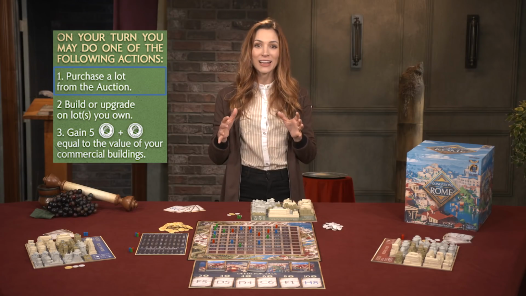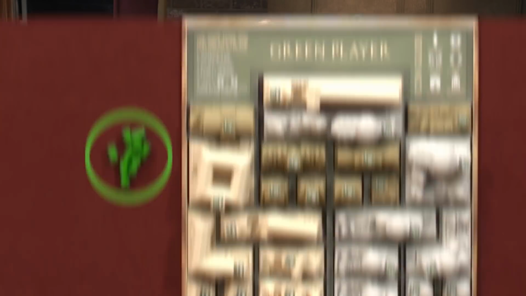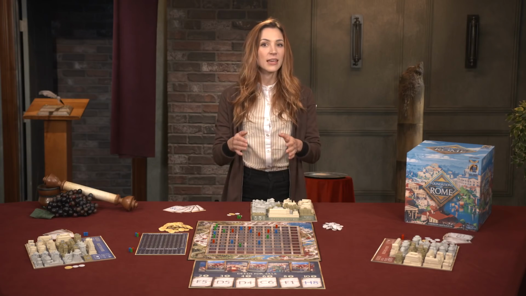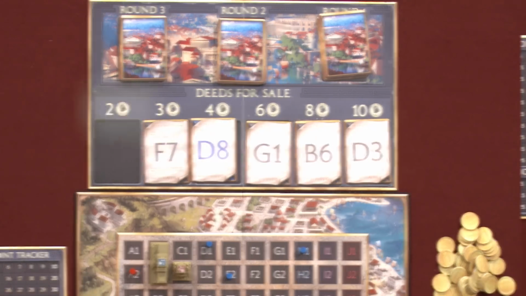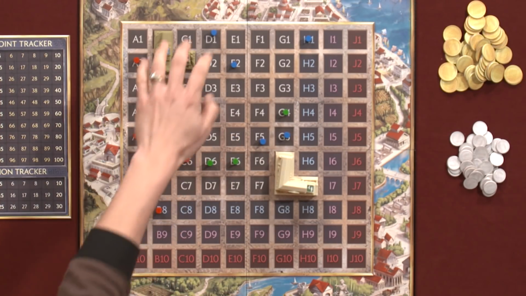The Buy a Lot action may be taken only if the active player still has ownership tokens remaining in their personal supply. If so, they may select and pay for 1 new lot card on the market, paying its cost and adding it to their area. They then place 1 of their ownership tokens on the matching lot in the city.